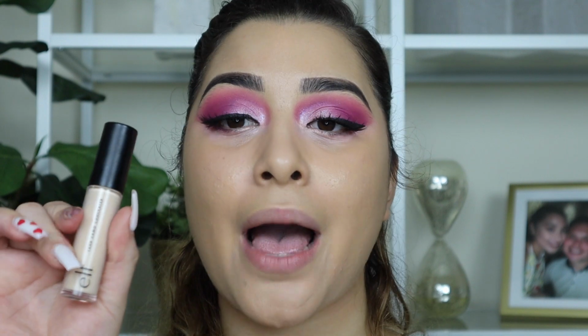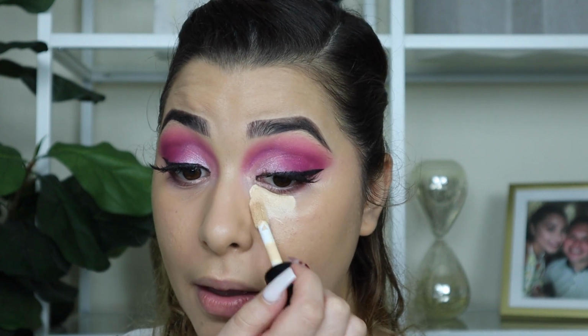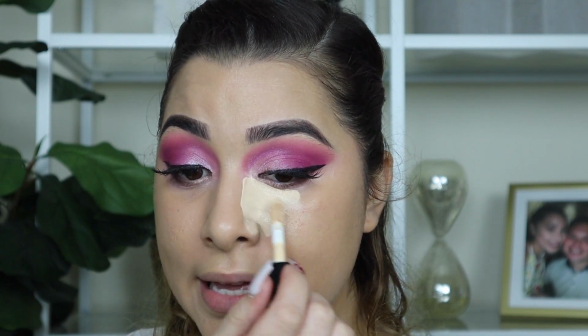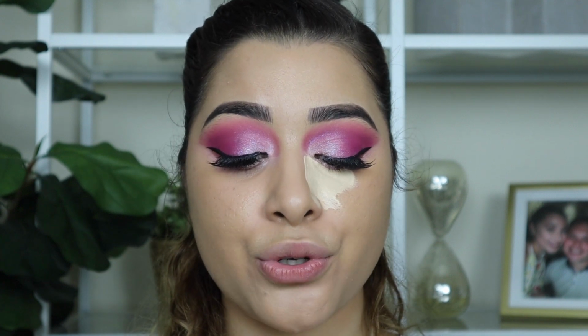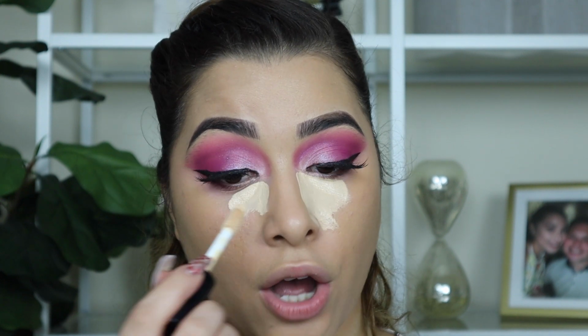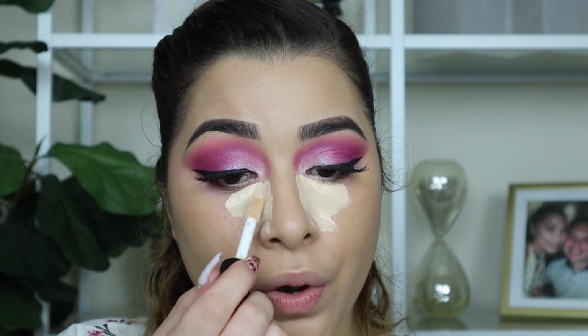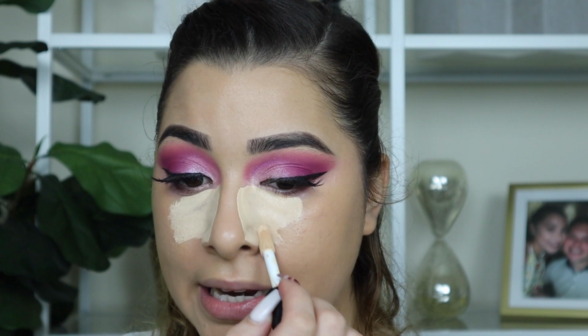All right, now I'm gonna go in with my concealer, and this is the e.l.f. 16 Hour Camo Concealer, in the shade Medium Peach, and I'm just gonna apply this right under my eye. And I want to make sure to bring this up to the sides of my nose, because I want to create a really nice natural contour. When you bring the concealer up to the side of your nose, you don't have to put any bronzer or contour on your nose, because it creates that natural contour, so it's very seamless and really nice. I've really been liking that technique as well.